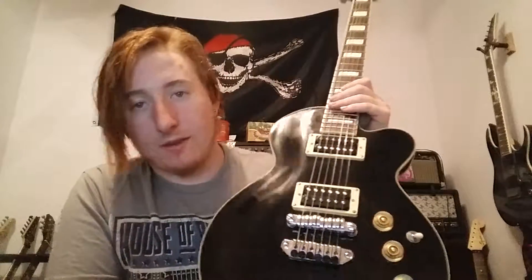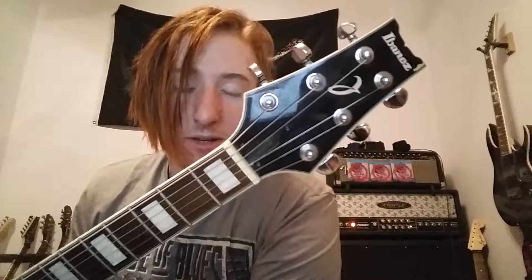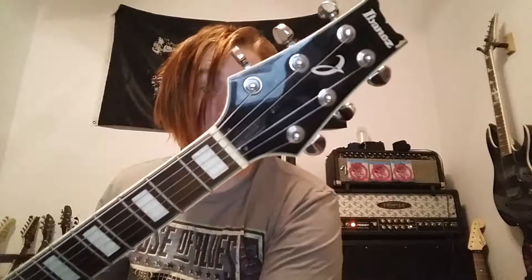Check these out if you want — affordable guitars. Ibanez makes the best guitars for the price, in my opinion. I was not expecting it to play this good, but I love this. It is amazing. It plays better than the Agiles, I want to say — which is a huge compliment to Ibanez, by the way.